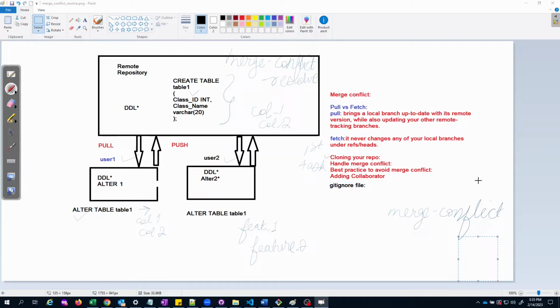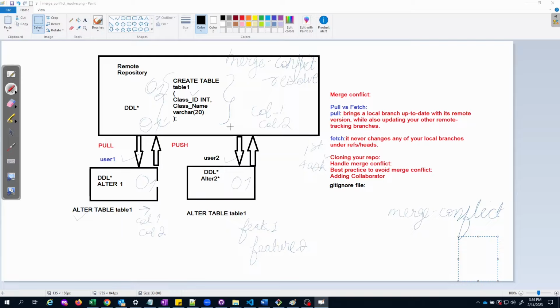Alright, so now let me tell you the reason why there is a merge conflict here. Initially, when both of these users pulled the changes to their local repo, they got this original copy. So, this was the original copy O1 on their machine. So, he had O1 and he also had O1. But then when he pushed the change to this remote repository, now this O1 turns into O1 dash, let's say, because there are these new two columns added to this particular table.